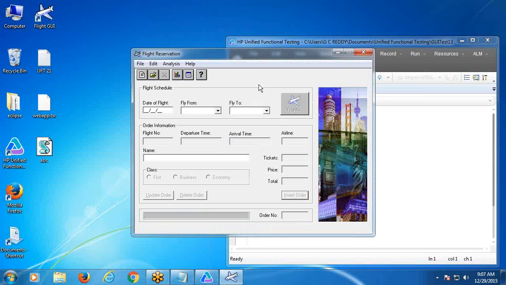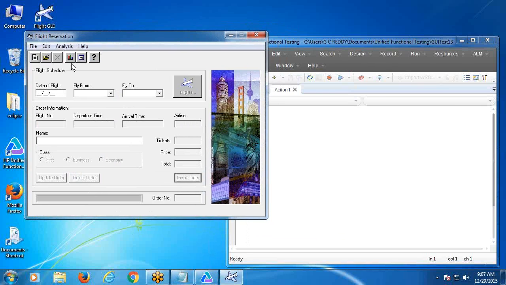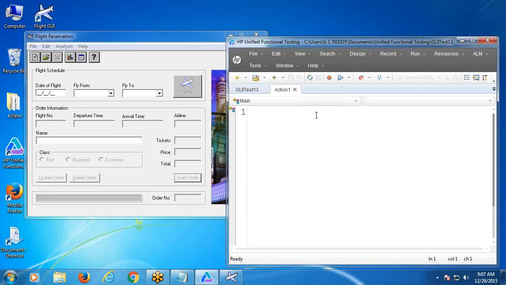Suppose my function is verify update order button. This is my test requirement: verify update order button in flight reservation window.